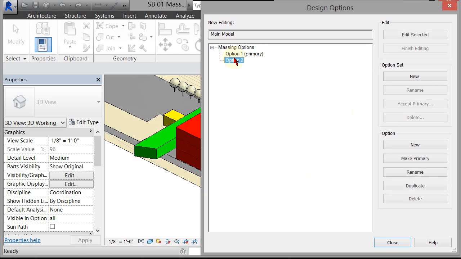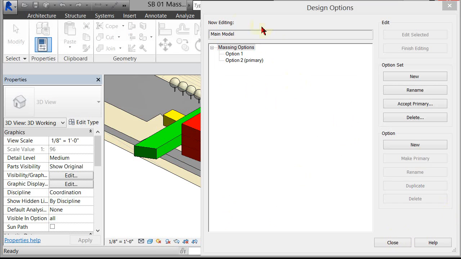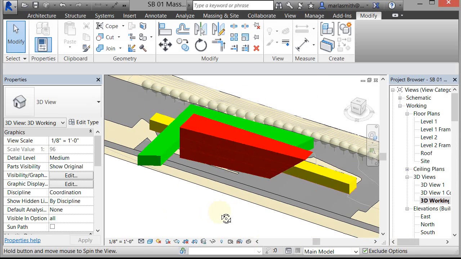I can select option 2 and make it primary. And it warns me that it is changing the primaries, and if I hit close, now when main model is selected, that option is primary, right?